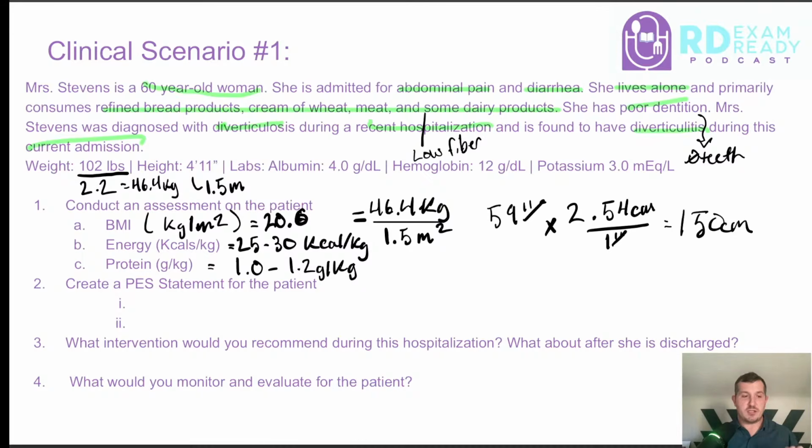And to ask you all, altered GI function, I'm not going to tell you, but I want you to ask in the chat, is that going to be intake, clinical, or behavior environmental? Which one is that going to be for altered GI function? Think about it there. Let's build up a little PES statement based on that. Altered GI function.